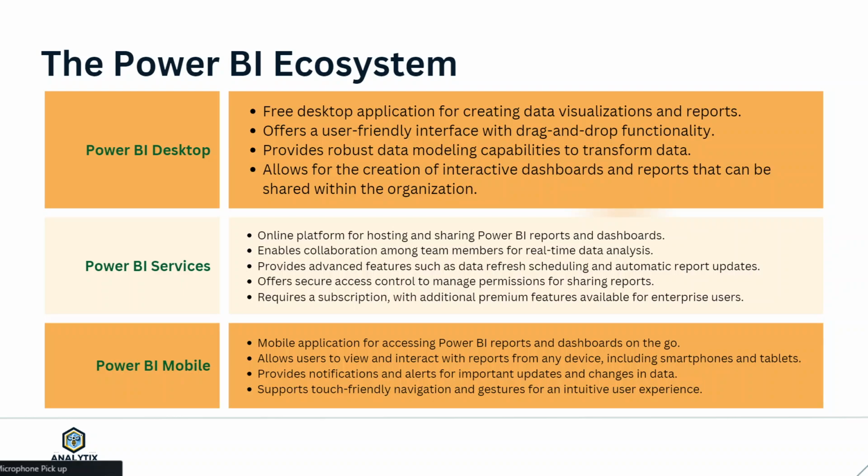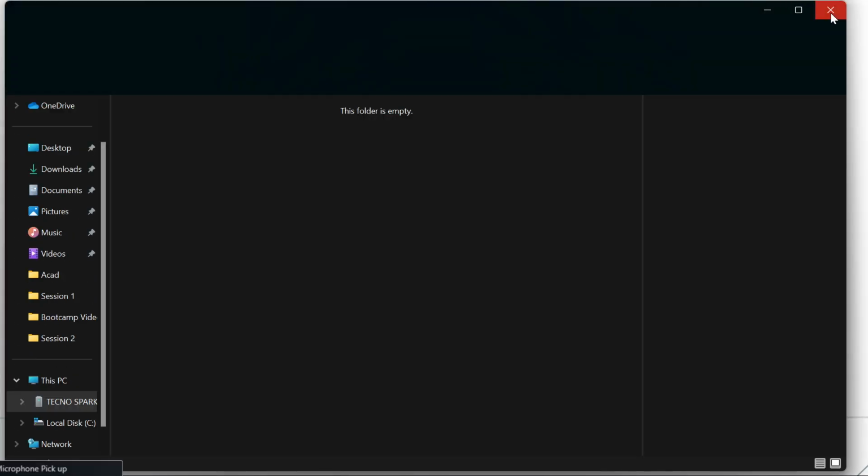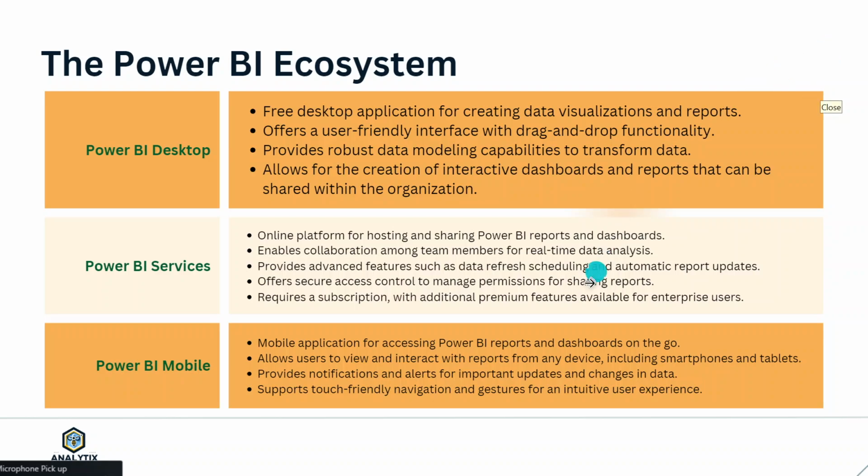With this, you could see notifications and important updates about your data, like changes in your data. It's also touch friendly. You can easily navigate and use certain gestures for an intuitive user experience. So those are the three major products within the Power BI ecosystem that we need to know about. At least now we know their differences.